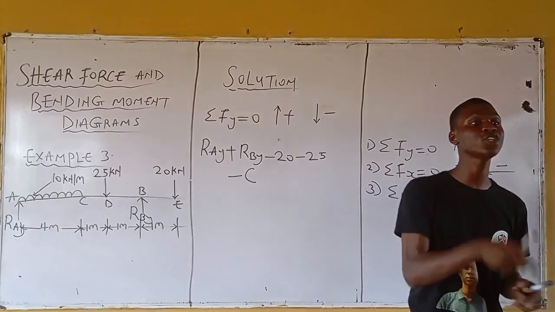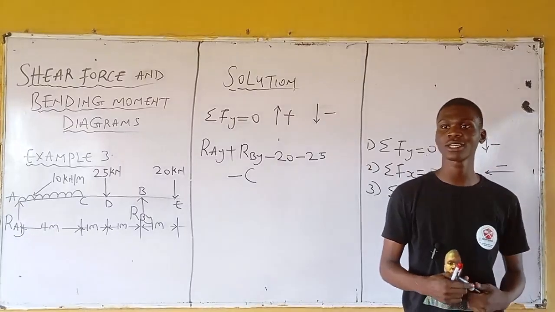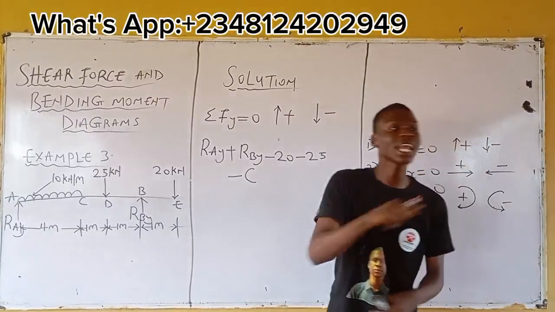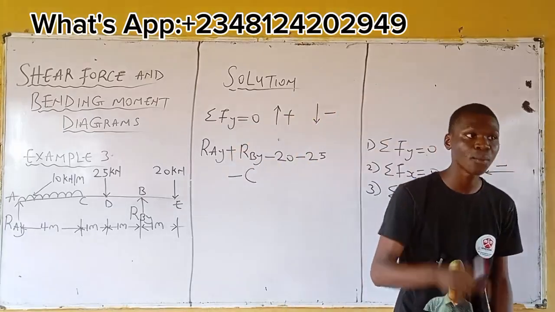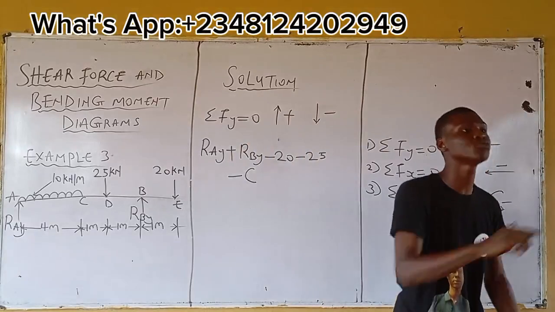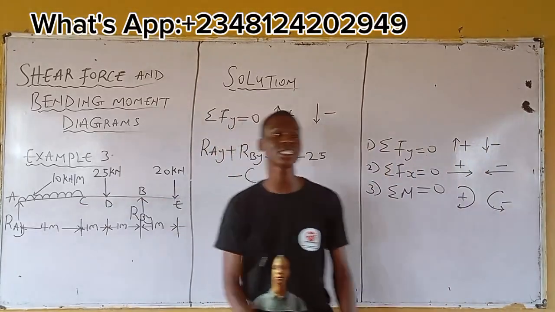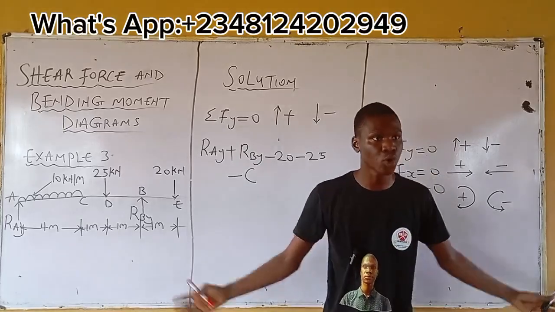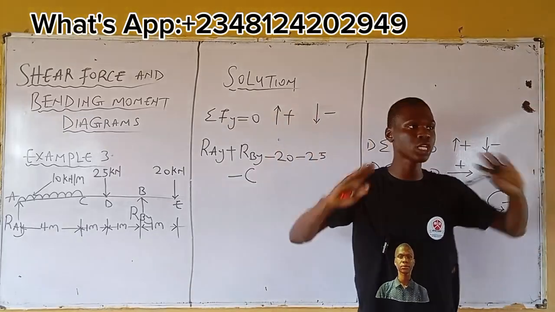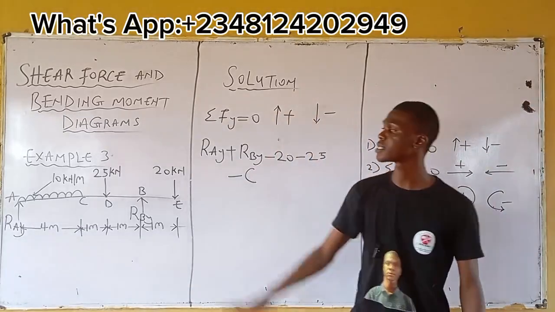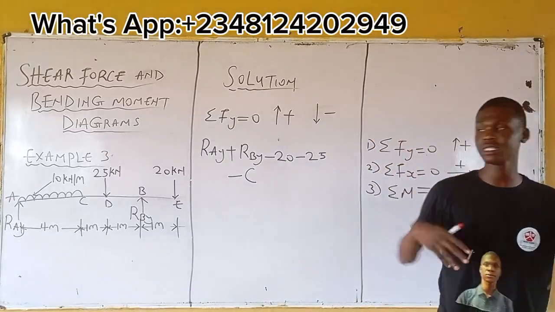We converted a UDL to a point load. Why are we doing that? Because any load subjected on your beam must act at right angle to the axis of that beam. Mathematically, is this guy acting at right angle to the axis? No, meaning you have to convert. Bear it in mind that when it comes to UDL, any type of load except point load, you are doing conversion. We've done all this previously.